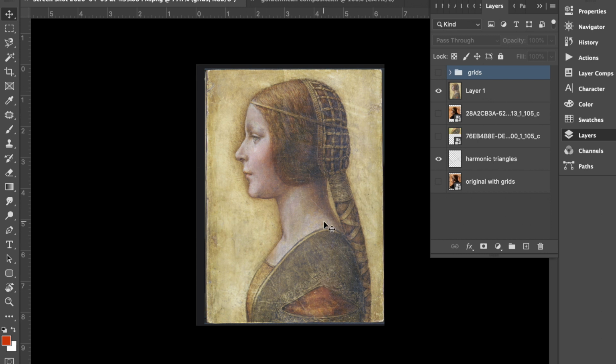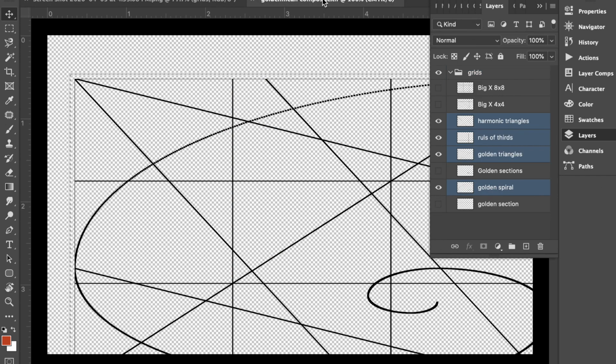Well, in order to match the grids with the golden spiral and the golden mean, to see if he used it, I just wanted to know. Then I could use that to design my own painting. So, without further ado, the second thing I do is find my grids, and I open the file.